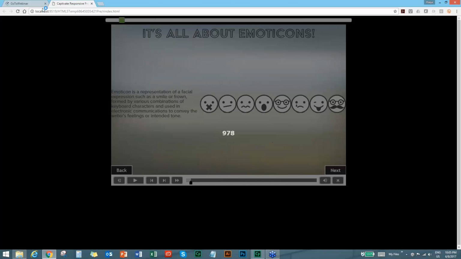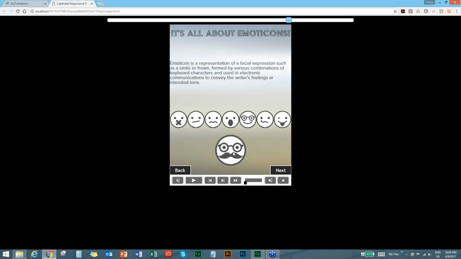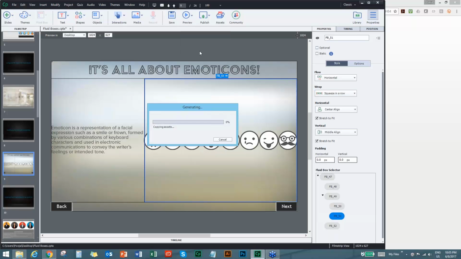But here you can see that sometimes what happens is the size becomes different, and you might not want that to happen for some of the cases. So in those cases, what you can do is change this to some other property. So here I'll go ahead and select squeeze in a row, and let me preview next 5 slides, and let's see what happens.